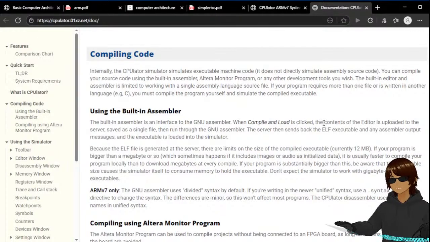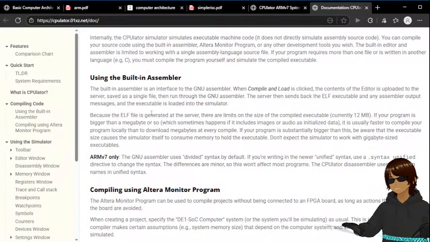Compile and load is clicked. The contents of the editor is uploaded to the server and saved as a single file, and run through the GNU assembler. The server then sends back the ELF executable and any assembler output messages, and the executable is loaded into the simulator. Because the ELF file is generated on the server, there are limits on the size.